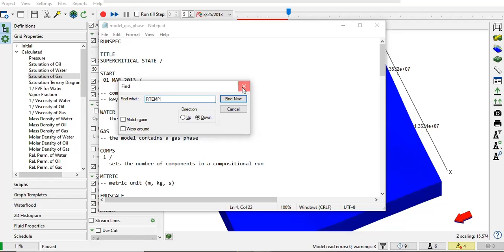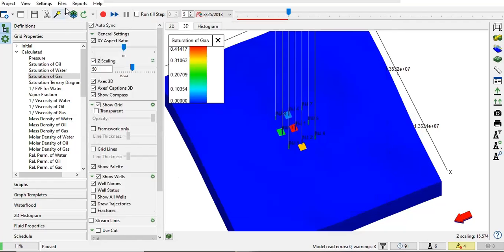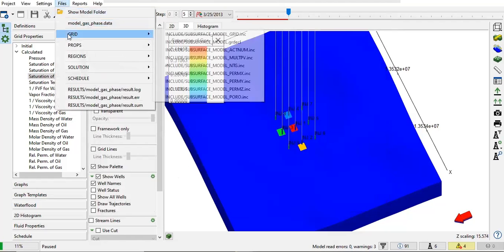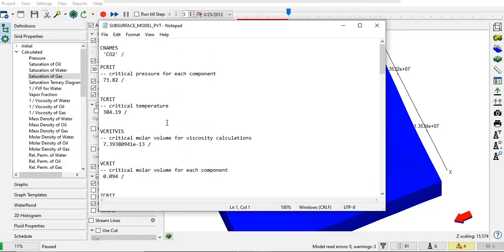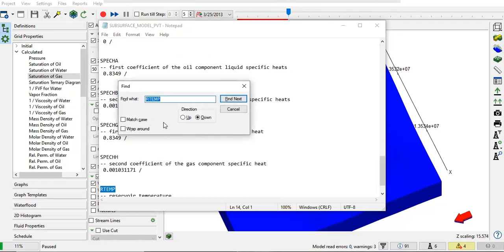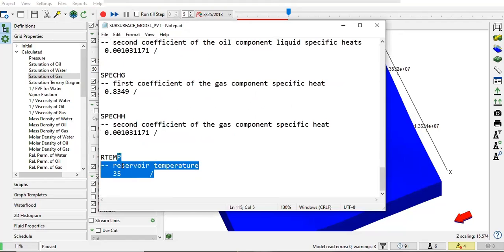We are going to find that maybe in, not here, but do we have that in grid? No, of course not. PVT, do we have something like temperature? Yeah. So now the reservoir temperature is at 35. All right, 35 degrees Celsius, the 35 centigrade.